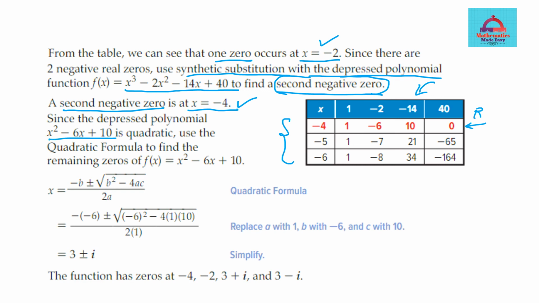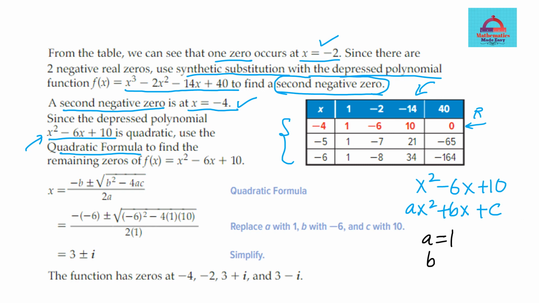So this is a quadratic, and I'm sure you all remember from your lower grades the quadratic formula. You can use this formula to find the roots of this quadratic equation. So just to refresh you, x square minus 6x plus 10, this is the quadratic. So you can compare with ax square plus bx plus c. That tells you that your value of a is 1, b is negative 6 and c is 10. So these three just substitute in the quadratic or the discriminant formula, replace a with 1, b with negative 6, c with 10, do the substitution, calculation, and what you get are your complex roots.